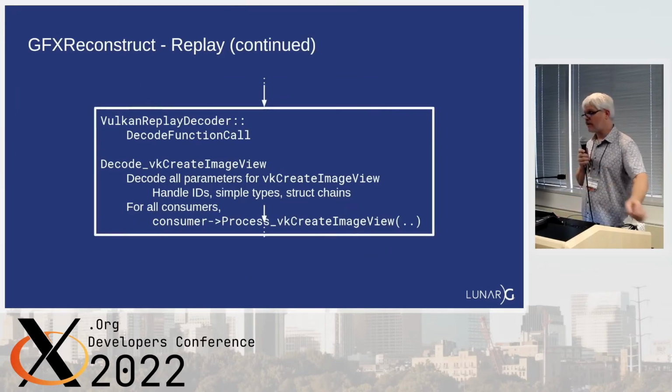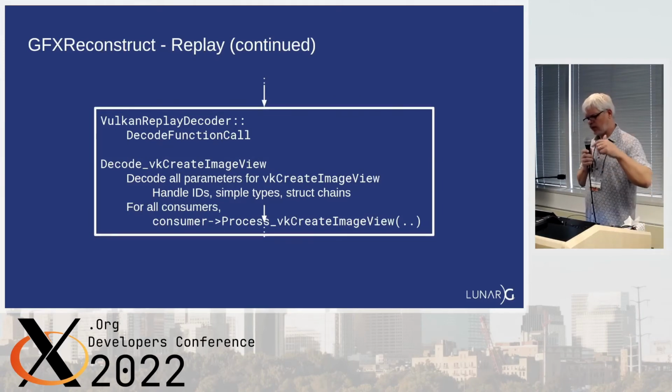So the final thing we do is in the Vulkan replay consumer, we actually take all these parameters from this buffer and decode the real parameters for vk create image view, which is like the device handle, the create info, the image and view that you want to use to create this composite image view, and then actually call Vulkan with those things.